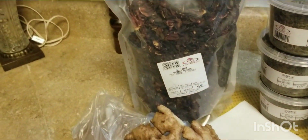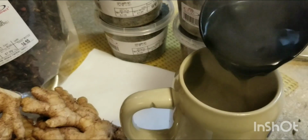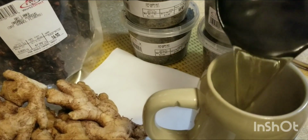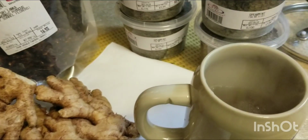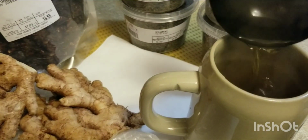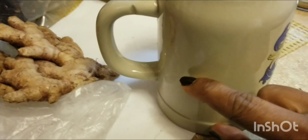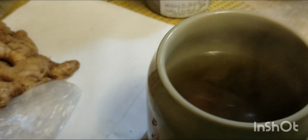And if you like your tea sweet, at this point you can add honey or sugar, unsweetened sugars, whatever you use. I don't use sugar. I don't like sweet things. I like the natural taste of the tea. And normally I have a small glass, but I'm feeling quite chilly and I haven't had it in my system in a while, so I want to get some intake here. But you really just need a small little, the size of a regular teacup. That's why I grabbed this because I want to drink a lot. And so I like the natural taste of the tea.